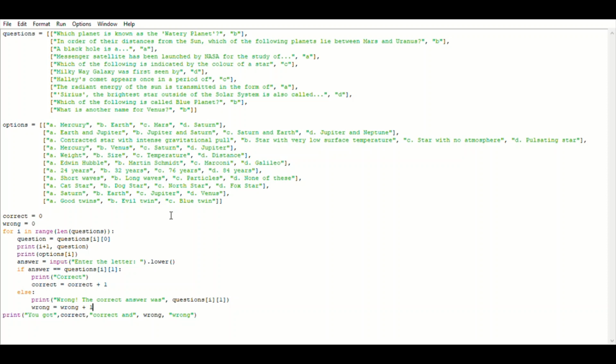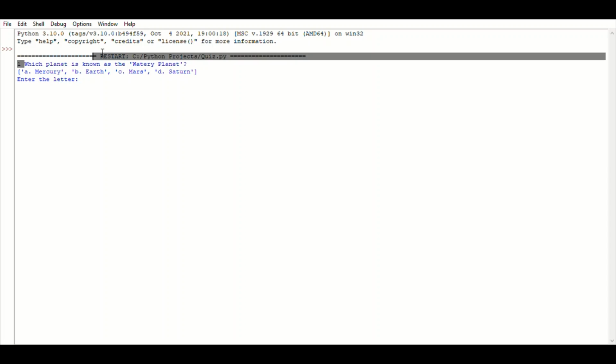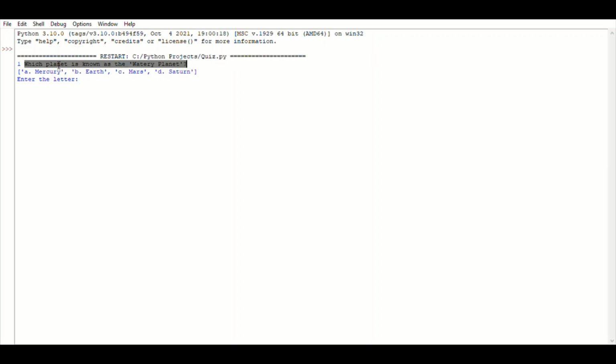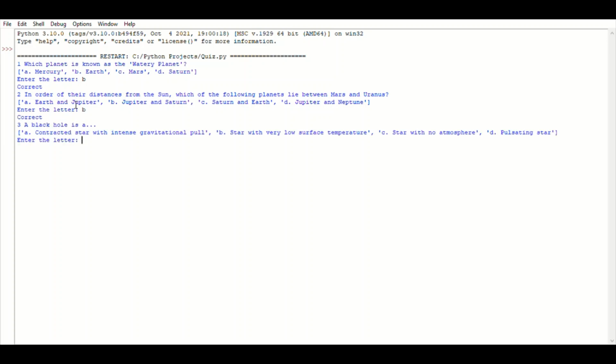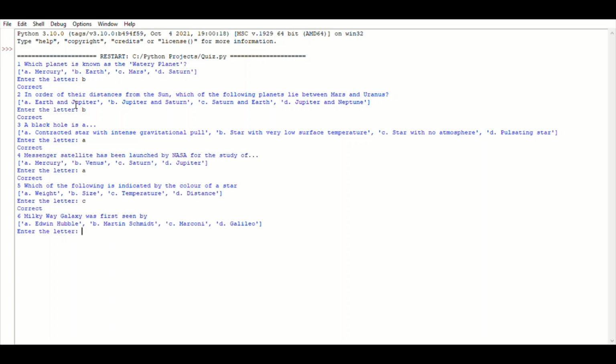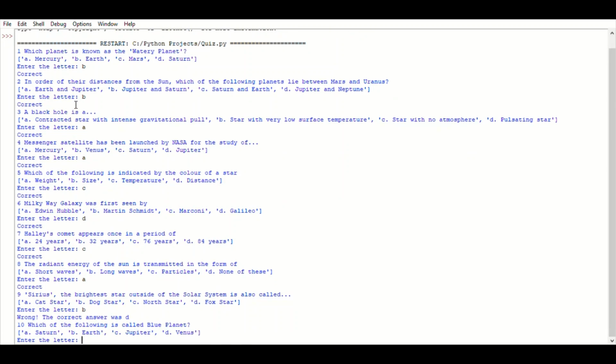So now let's test it out. So it asks the question in order, so number 1, which should be B, this is correct. So in order to B, A, oh, we forgot to change.